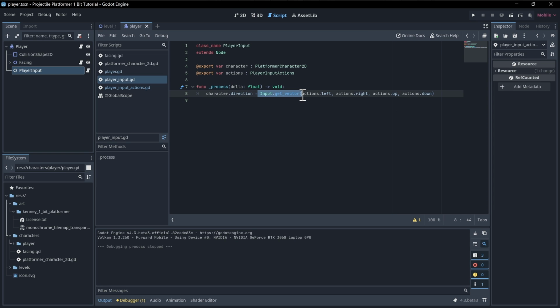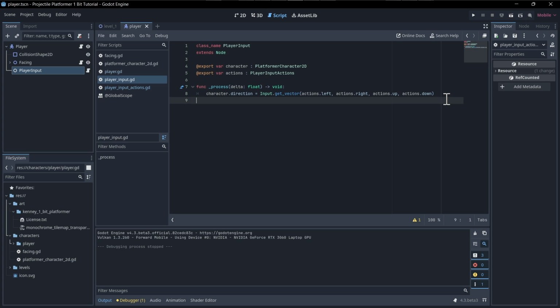Having the input be gotten on a process frame instead of a physics process frame just means that potentially we can update that one, two, or three times, maybe more, per physics frame update, depending on how often the physics frames are actually updating. It'll basically take the most recent input, and when we get to the physics frame, it'll update with that.